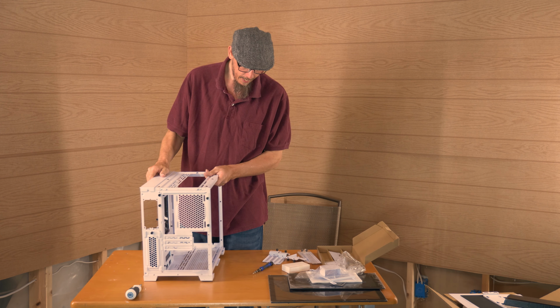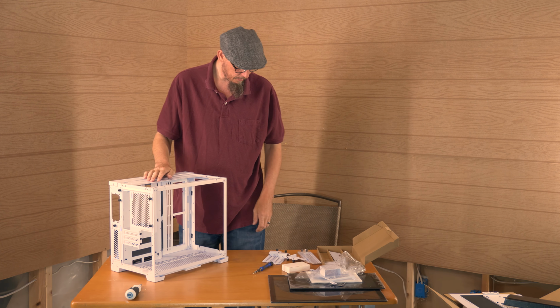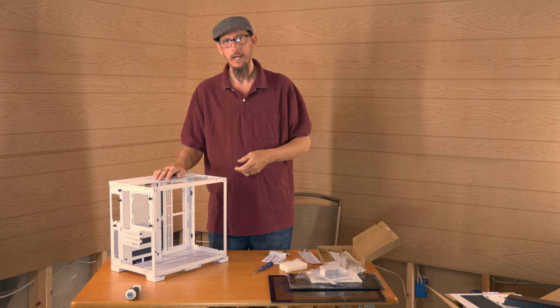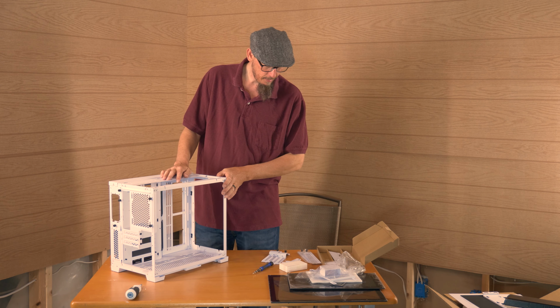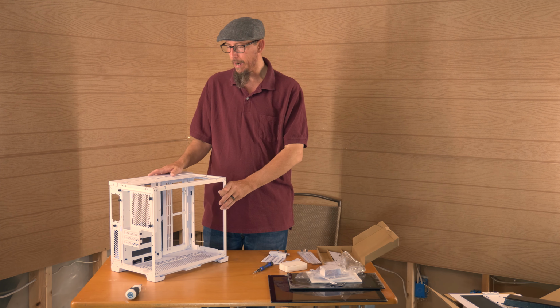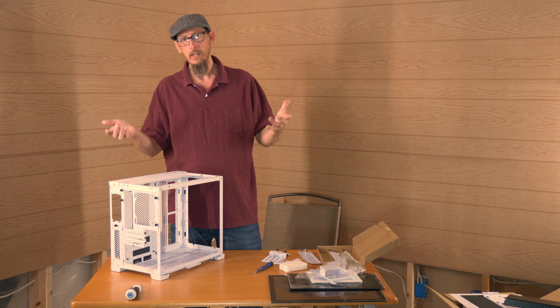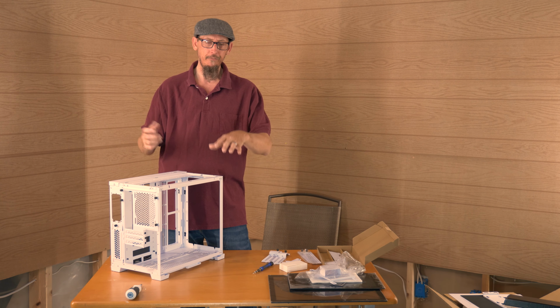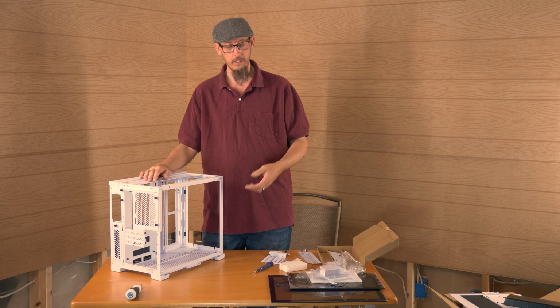Overall, I like this case. There's a whole bunch of features in it. I know I probably didn't go over a whole lot of this stuff. So this is the O11 Dynamic Mini. I know I didn't go over all the stuff on it, but I just want to show you guys, us layman guys, the teardown and see what kind of features are on this case before you purchase it.